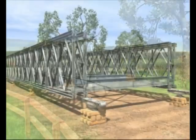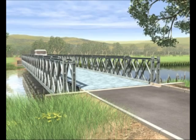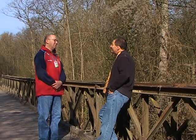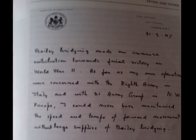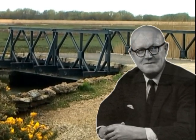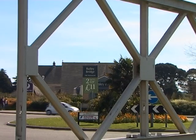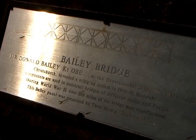Its sheer speed of build was the thing. Montgomery, at the end of the war, actually wrote a note to the MOD saying that without the Bailey Bridge he could never have fought battles in Italy, and he certainly wouldn't have advanced through Europe with the speed in which they did without the Bailey Bridge. Sir Donald passed away in Bournemouth in 1985. This masterpiece bridge is the legacy of a true hero. This is the site where Sir Donald Bailey developed his world famous Bailey Bridge. Nothing much remains of the Military Experimental Establishment, but this memorial plaque underlines a footnote in British military history that changed the fortunes of war against Nazi Germany.